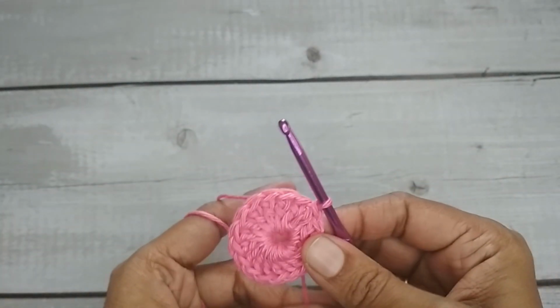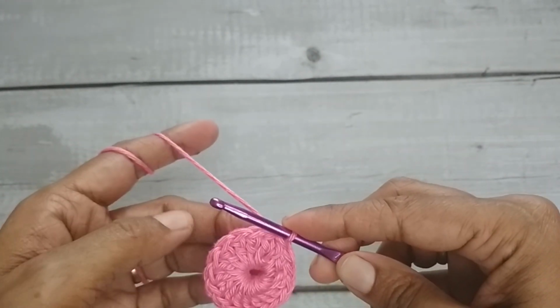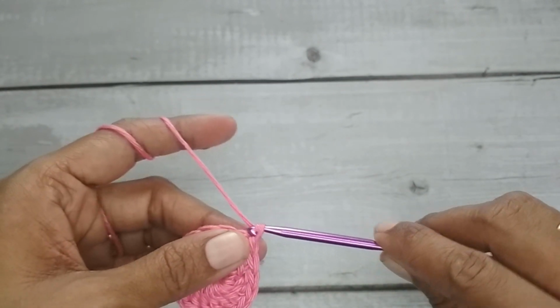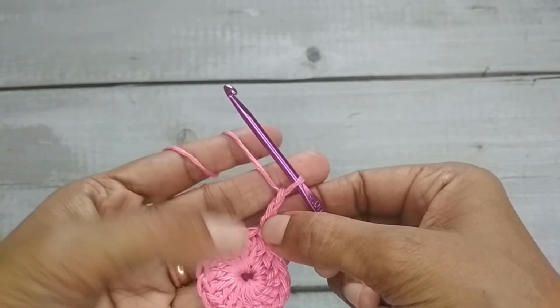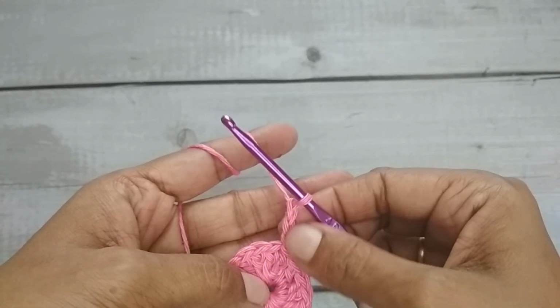Now we'll move on to round 2, and here we are going to start our round with 3 chain stitch. Okay, so we are going to make 3 chain stitch, 1, 2 and 3. Now this 3 chain stitch here is going to be treated as a double crochet for this round. Okay, so this is my first double crochet.